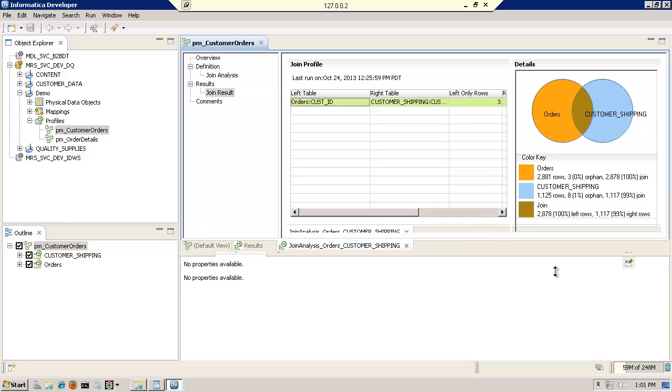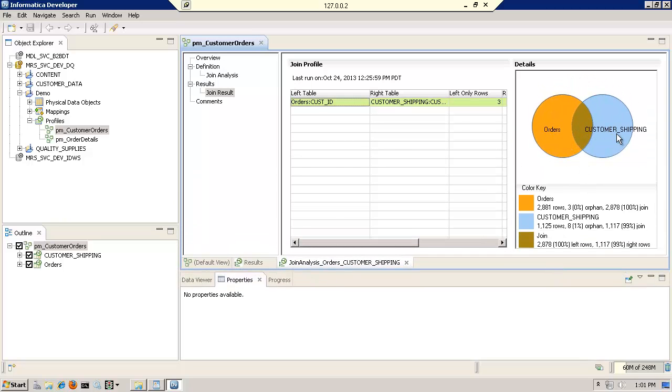Look what happens if I consider orders and customer shipping. Orders, and customer. There are some orphans. Notice customer shipping. There are 8 customers that are not in the orders. Is that a problem? Could I have customers, for example, could you be a customer but you don't have an order? That is legitimate. If we want, we can click on customer and drill down. But let's take a look at the other question.